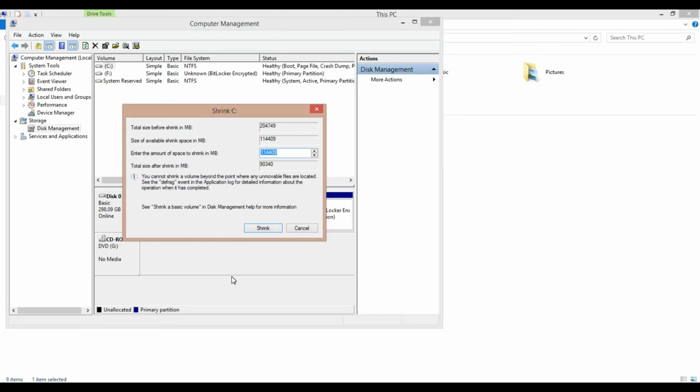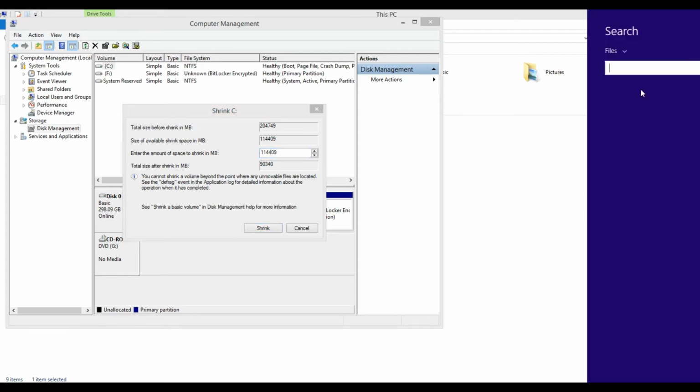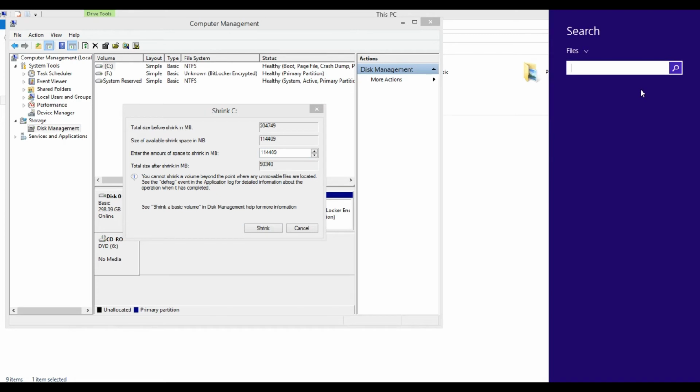So now we have 114,409 MB or megabytes. We will allocate at least 35 gigabytes. So I will show you how to calculate.